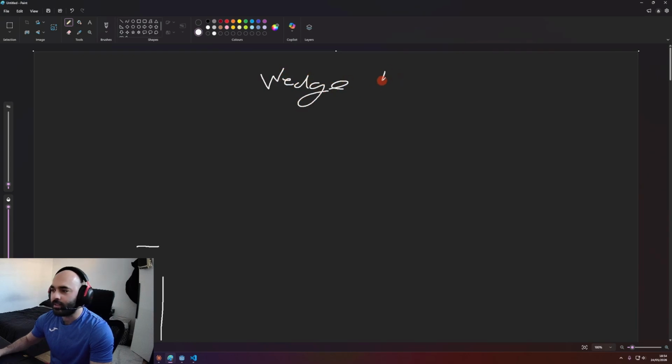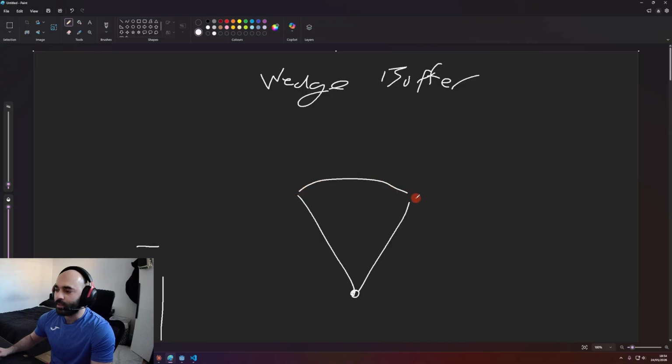wedge buffer. I've been speaking about it for a while now, but essentially, when I play, because the ball is coming at such a fast speed, let's say that's the ball, and I strike and the ball's here. But because it's coming at such a fast speed, it feels like when you're playing the game that it should be a strike. Now, obviously, it's not a strike, and it's just outside. But it feels a little bit too harsh.